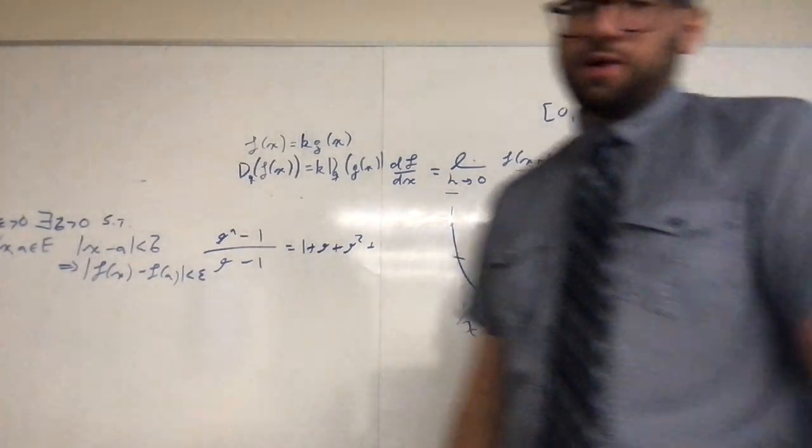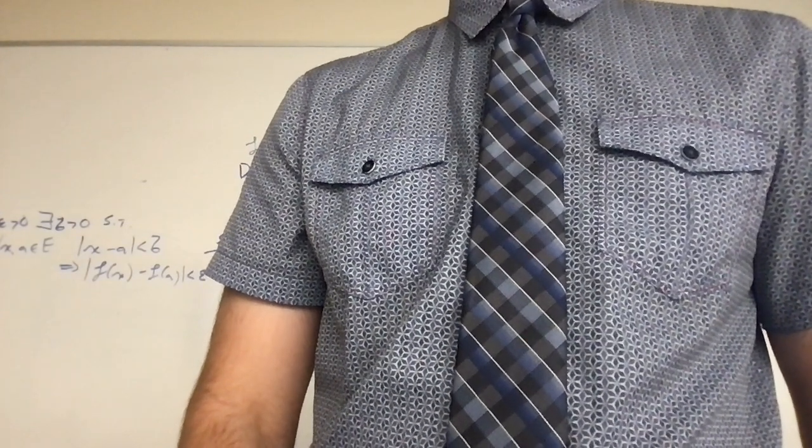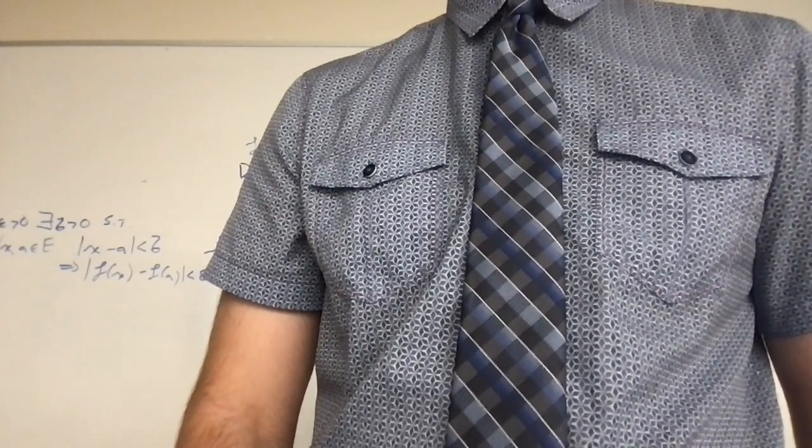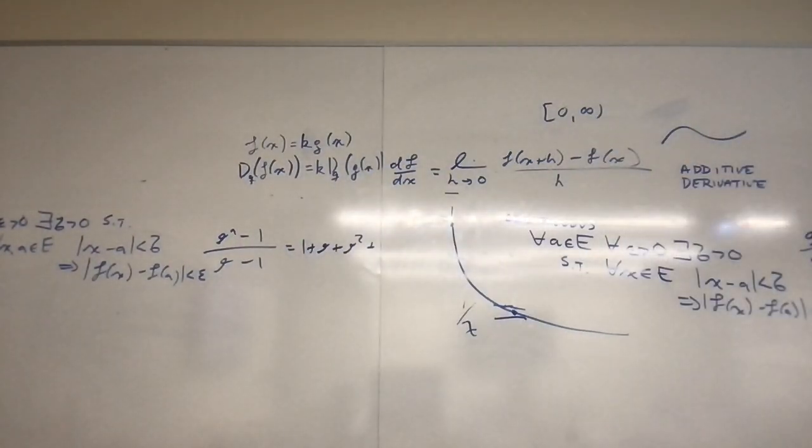So let's see, the norm of the partition. I don't remember half of this, so the norm of the partition is the maximum of the difference between any 2 consecutive points. So it's the max length. You check the lengths of each of these, whichever one's the biggest, maybe this one, that's your norm.